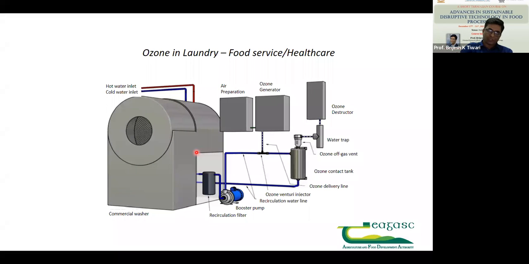Now, the obvious question will be, since ozone has much better oxidizing capabilities. I was about to say 3,000 times, but that's a very arbitrary figure. It has much more oxidizing power compared to chlorine or quaternary ammonium compounds, which are also used in different detergent formulations. So it will bleach the colors.